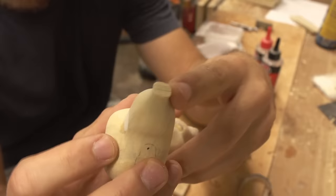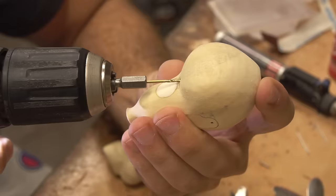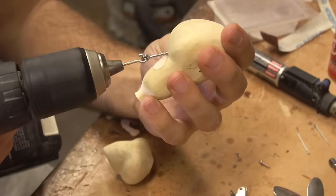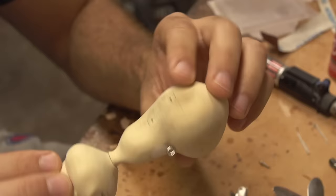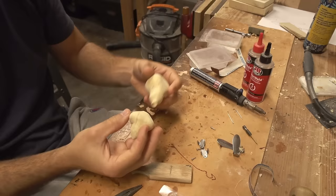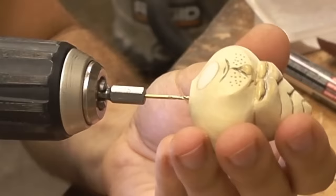That was the alternative ending to the Grinch movie — the Whos got fed up. I think I'm going to attempt to recess a screw eye inside the neck and recess a screw eye inside the head, so we need to create some recessiveness. Screw eye on the belly, kind of in the middle of the bait. I'm not going to put one off the tail because I have plans for the legs — those are going to be crazy. One big treble hook should be enough.